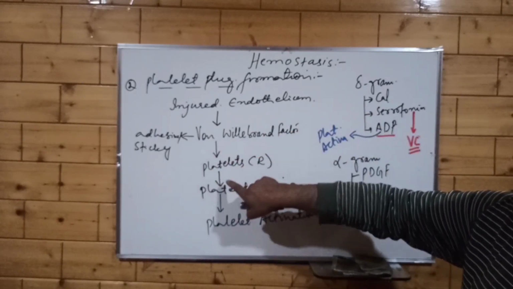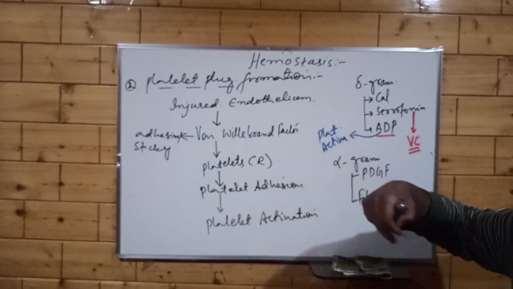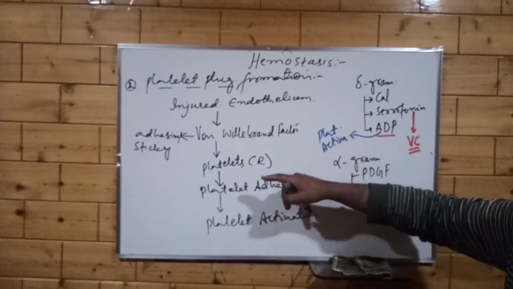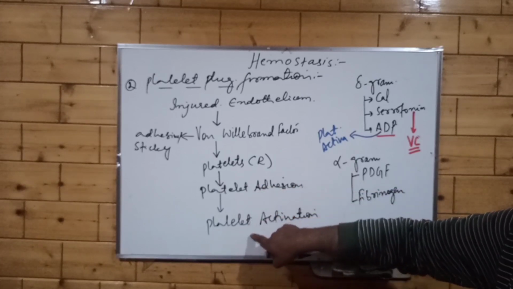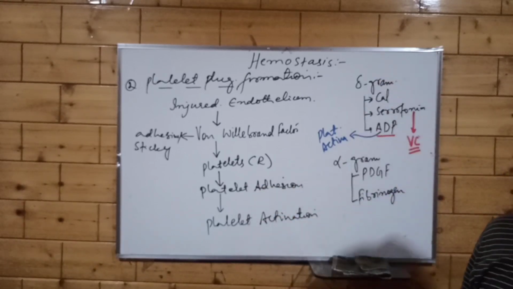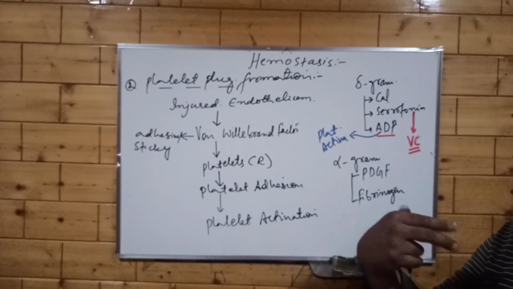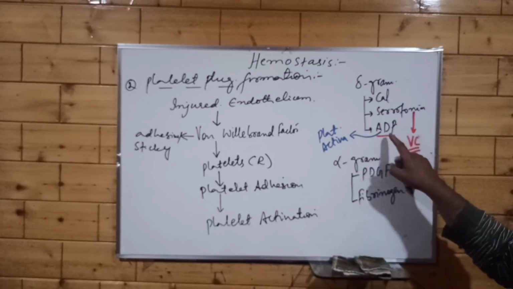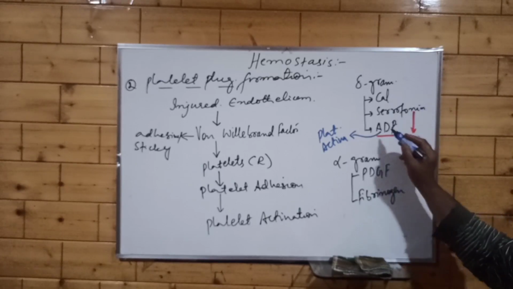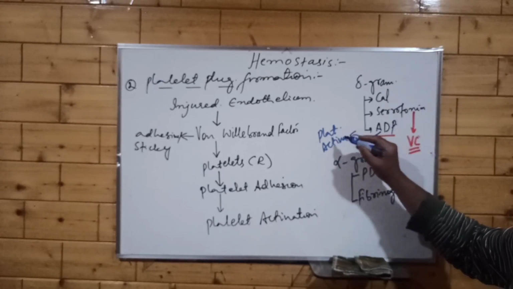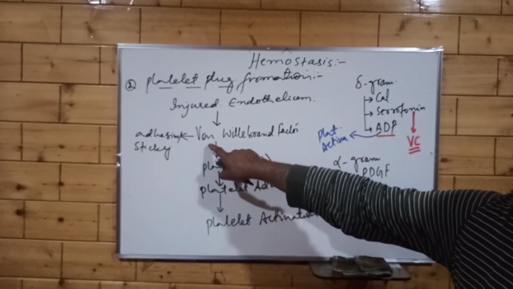So for example, here is a receptor present on the platelets, and once ADP binds with the platelet it becomes more and more expressive, more and more activated. As these steps occur, there is more platelet adhesion and more platelet activation, and activation will lead to thromboxane A2, which will lead to more and more platelet aggregation. So more and more platelets come and get sticky to each other. So ADP is of course a platelet activator. Serotonin is a vasoconstrictor. ADP activates platelets to express more and more what? Receptors. For what? Von Willebrand factor.